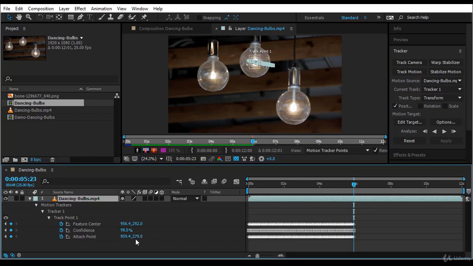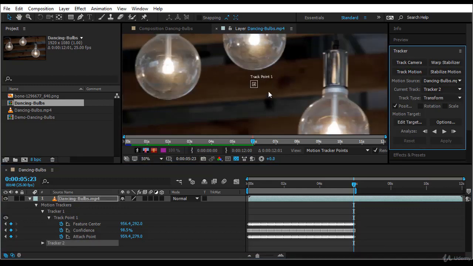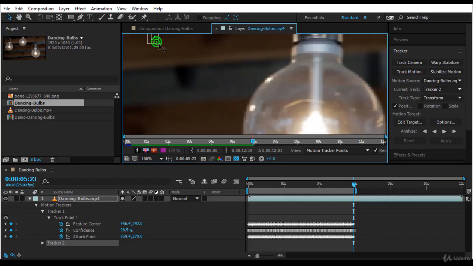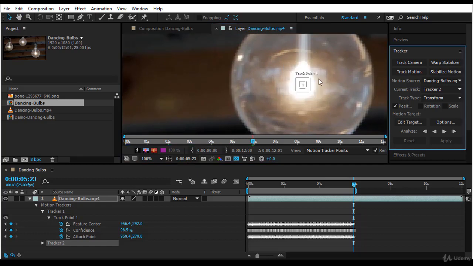Let's press U and see all our keyframes that are all there. I will press N to bring the work area end to this side. Now that's cool. Now I need to create another tracker here. How do I do that? It's very simple. I just click on track motion and another tracker is given to me and this is tracker 2. I'm going to do the same here and bring the tracker over here. Okay, now I can catch it better and make it as big as the other one.